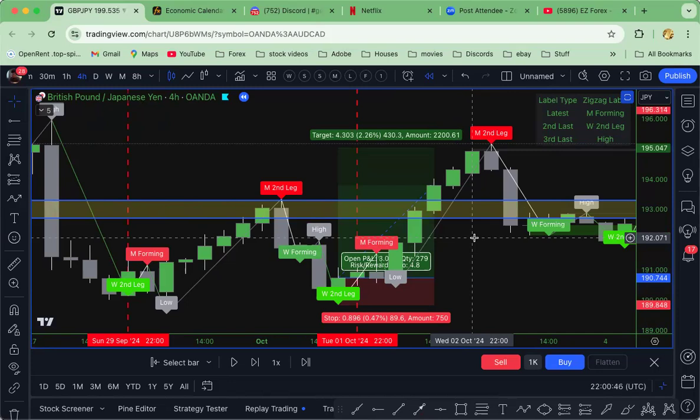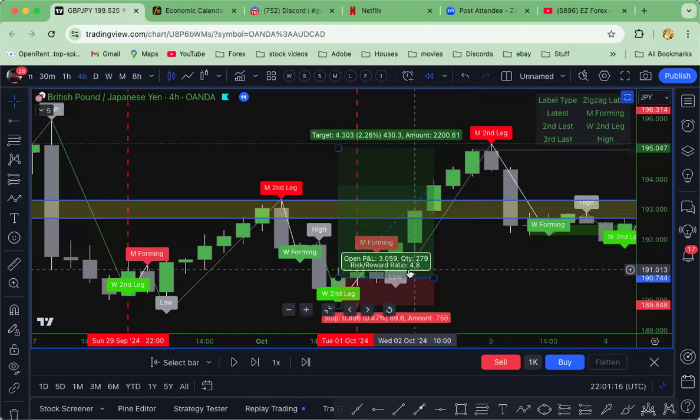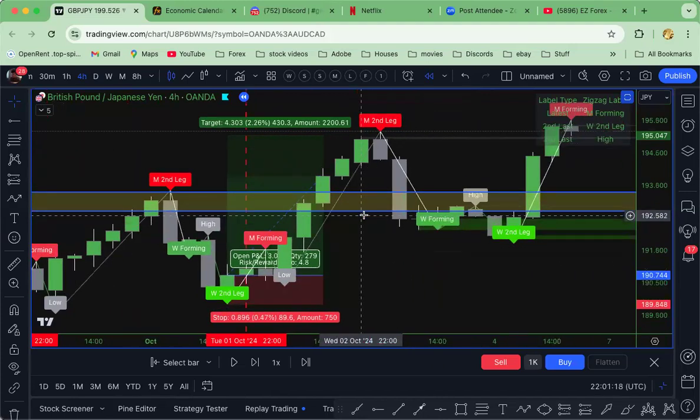I've just created the system to play around with the logic and the ideas of what I've always been learning and teaching myself from Forex. These M's and W's and these second legs are not something I just pulled out of thin air. I've been looking at this for like 4 to 5 years now. It's only now I've been able to find this way of putting it together for everybody here. Do you understand? Because of my logic. And it's to do with my support and resistance that I've managed to find this perfect way of doing it. You understand? But look here, 4.8 R in that trade. Okay, cool. We move on.